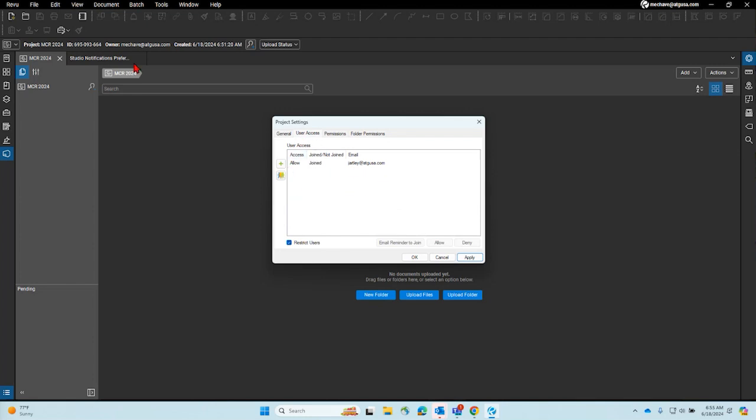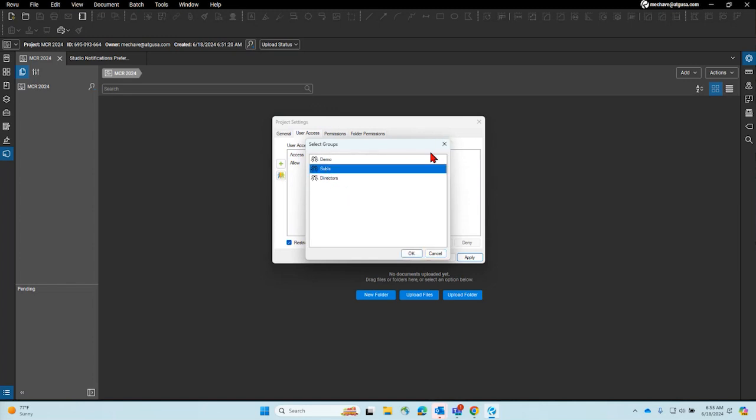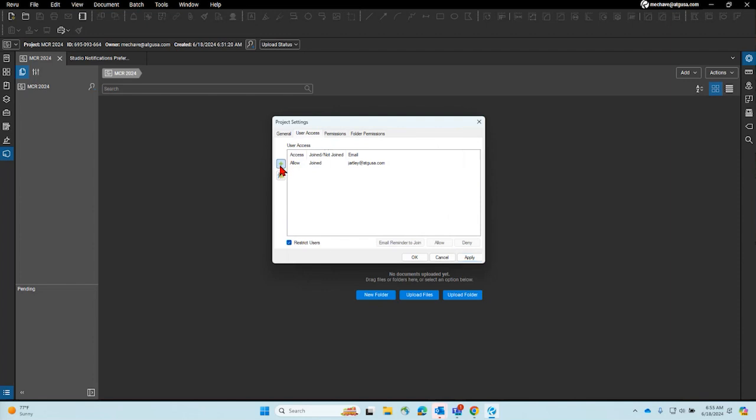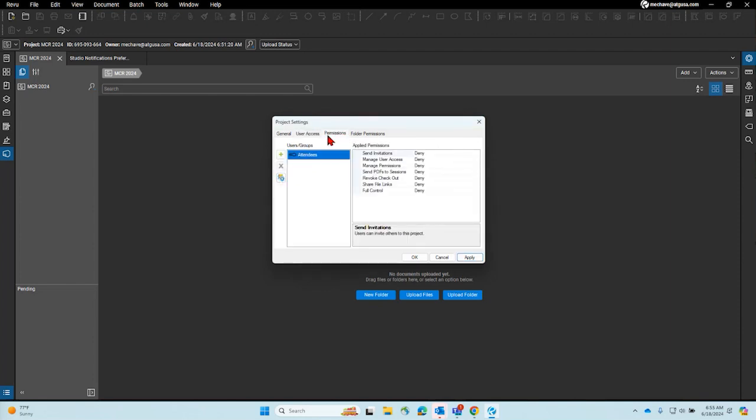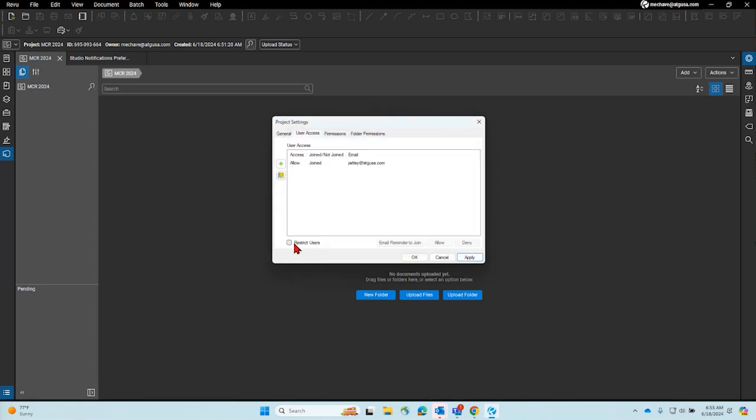Next is user access. So again, that was the invitees. I don't like to invite people from here because you'll have a great time of inviting one by one when you can just go up to the human button here and it'll invite them by groups. The next one is the ability to create selected subgroups. Well, not create them. You're just selecting those selected subgroups. Here it is. So the permissions one is where you can add and create groups. Now, if you don't want to restrict attendees and you want everyone to join your project, just uncheck this button. There you go. And if Jason took too long, I would have emailed him a reminder to join. And I can also deny him access because maybe I don't want him involved in here any longer.